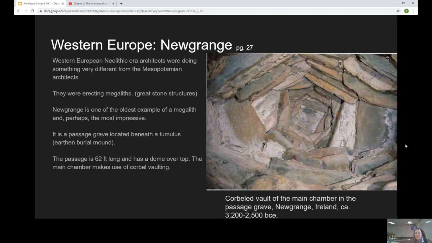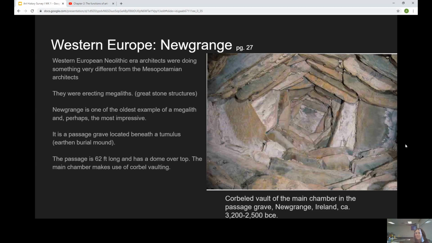Yeah, that takes us into Europe, where we don't have sculptures or paintings or things left behind. We have more what are called megaliths. Megaliths are large stone structures. And this is the first megalith that we're going to look at. The last one we're going to see is Stonehenge, which I'm going to try and wrap up if you don't mind. If you do mind, you can leave. You probably know what Stonehenge looks like.